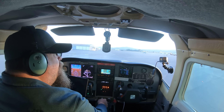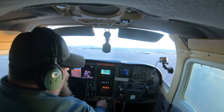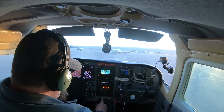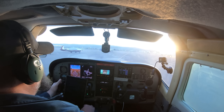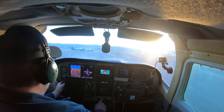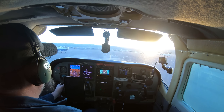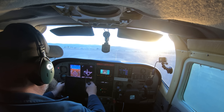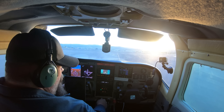We'll start this video as I pull away from the fuel pumps. I'm going to go ahead and leave this portion of the video basically unedited. Right now what we're looking at is the fourth time that this engine has run since it's been put back in the airplane. We ran it for about 20 seconds about a week ago, we ran it for about two minutes yesterday, got it up to temperature and then let it fully cool back down. Then today, just before this run, I taxied around the hangar from the north side to the south side and topped off the fuel tanks.